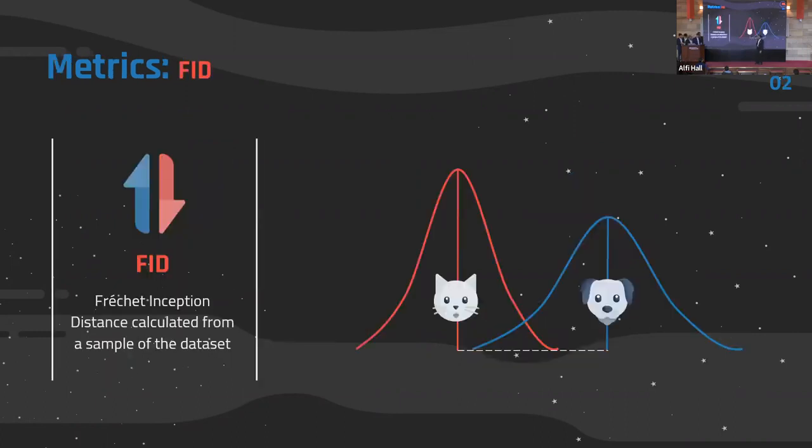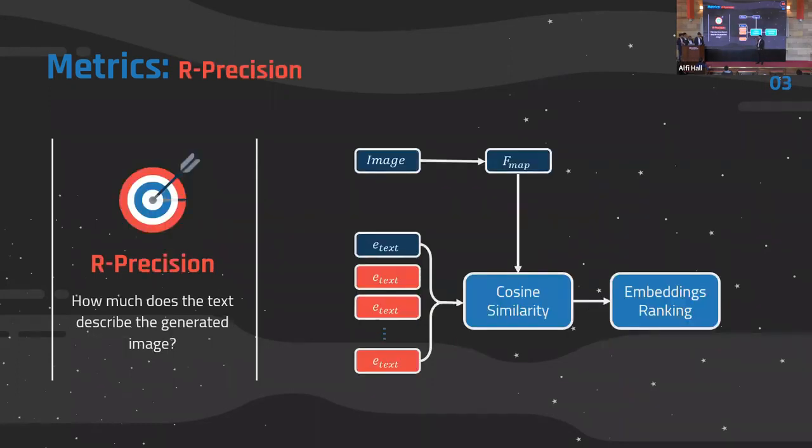Moving on. For our metrics, we have used the Fréchet inception distance to quantitatively measure the quality of our images. The FID measures the Fréchet distance, which calculates the difference between the distributions of the real images and the generated images using the means and the variance of the two distributions. So having a higher FID is a measure of both having higher quality images as well as having an image distribution that is more diverse, which is implied by the high variance values.